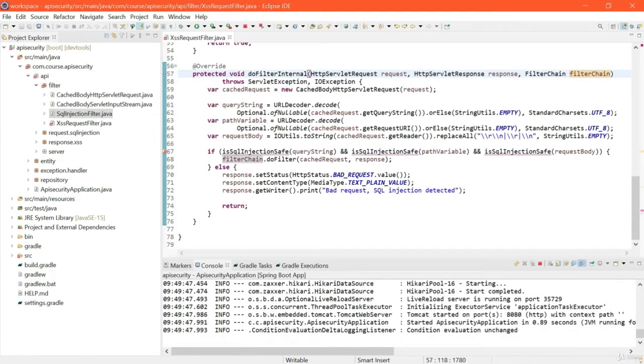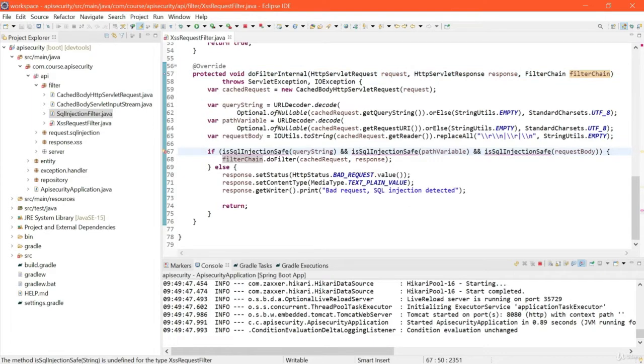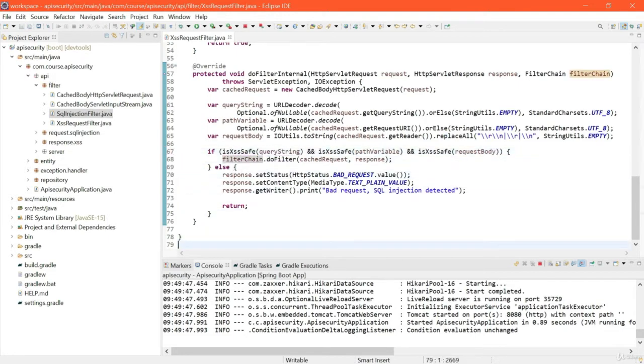And adjust the method to isXSSSafe, and adjust the string returned in case cross-site scripting is detected.